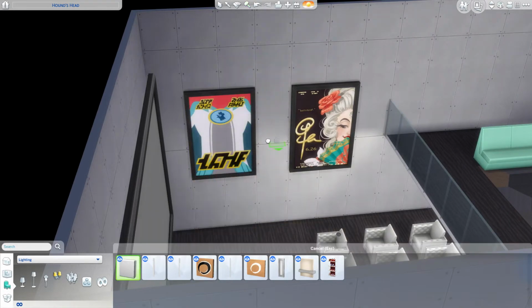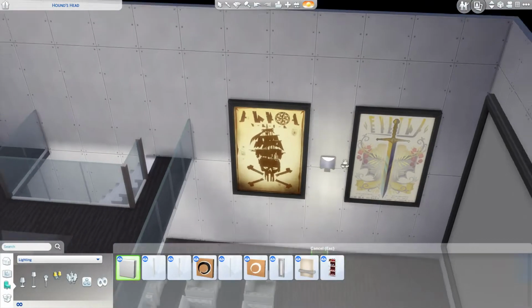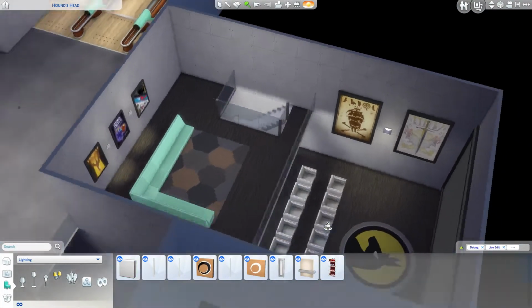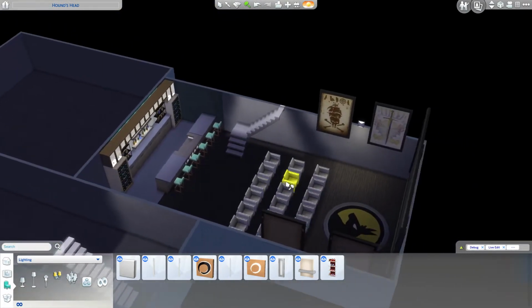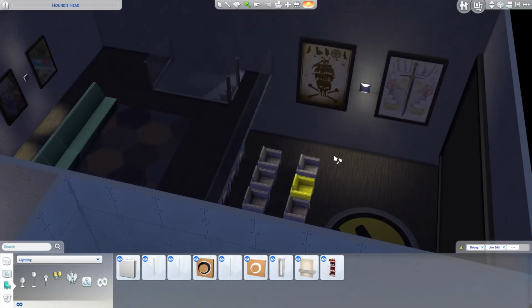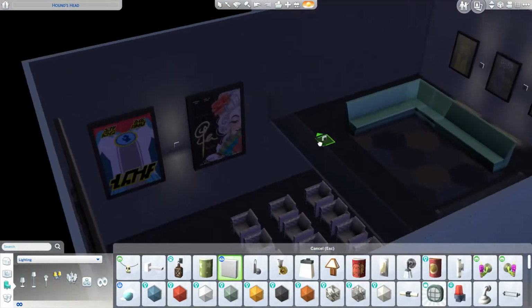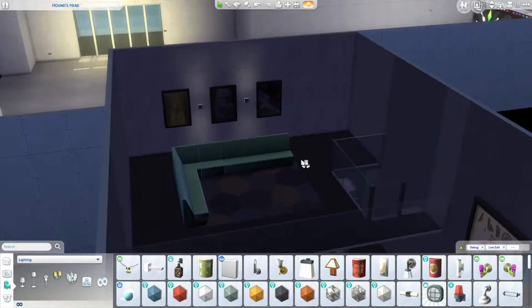So let's remove that. Let's place it. Although, let me remove this light and see how much it illuminates. And let's remove that one. Yeah, that's a bit for a cinema. I think that's a bit too much. So let's use this small one here as well. Like that. Yeah, I like that.